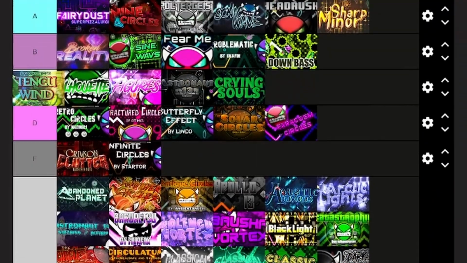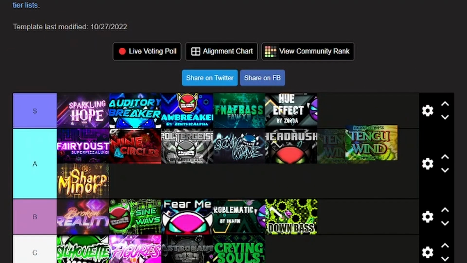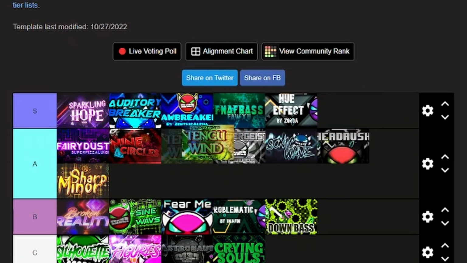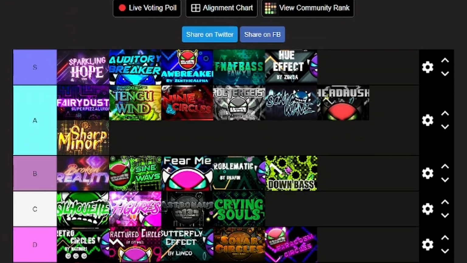Tengu Wind. Alright, this one's really good. This one's super, super good. Yeah, I'm gonna put it right there. Actually, I'm gonna put it right there. Dude, Tengu Wind is so good. It's such a good medium demon. This is probably my favorite medium demon one. It's super, super good. I really like the boss fight at the end with, I don't know who it is, because I don't know what this level is based off of.